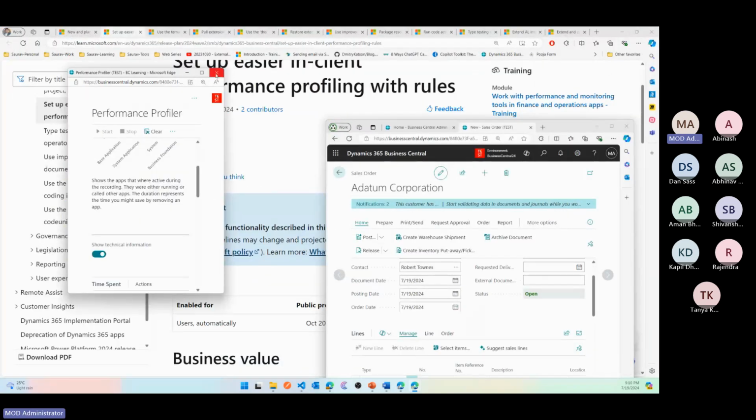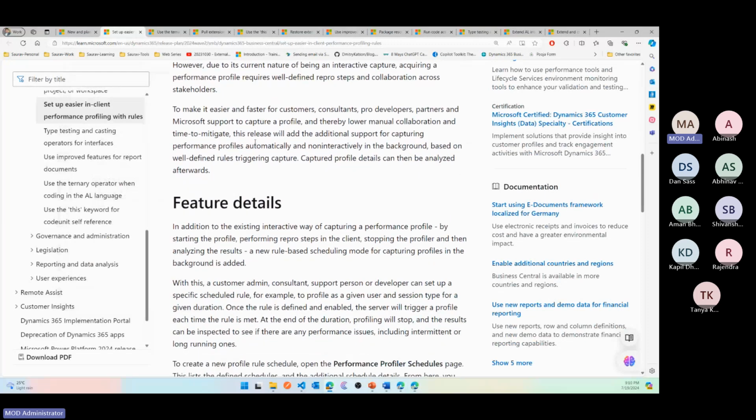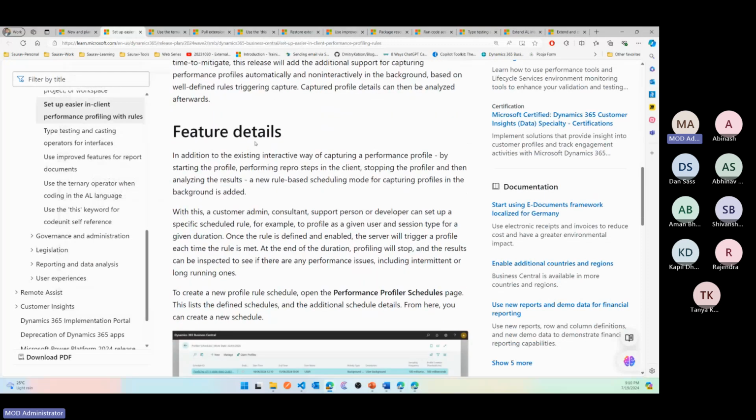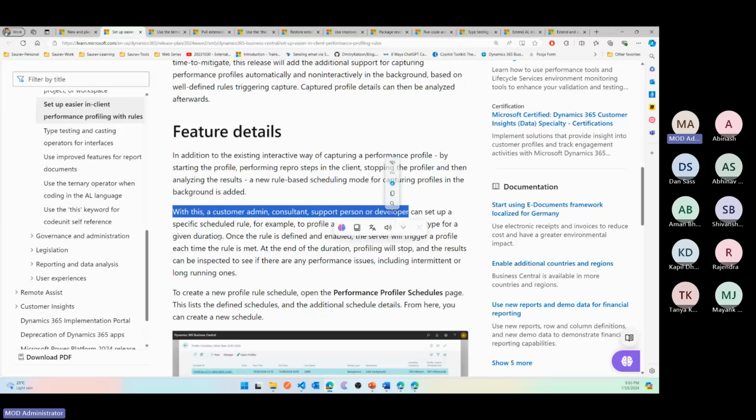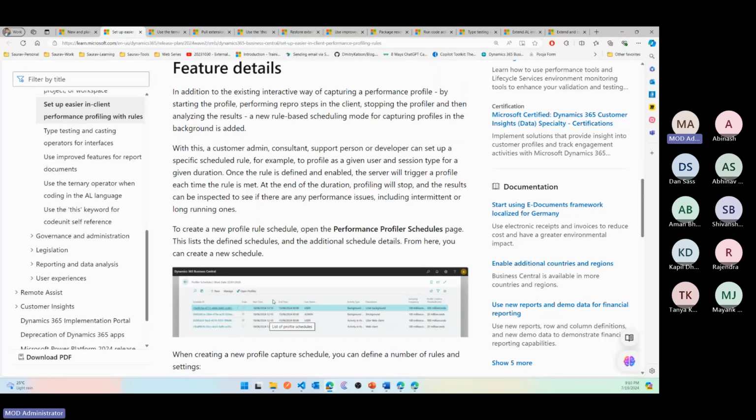So this was in time. Whenever there's a problem, you work with the user and see it. But it seems they are making some enhancements to it, so there is a whole schedule that's being built for it. So other than what we were doing till now to analyze the result, your customer administrators or consultants can set up a schedule to run these activities on a particular user at a particular day and time. Let's say it's only happening between 10 and 11 a.m. So you can schedule that, and then these will run automatically behind the scenes for that particular user.